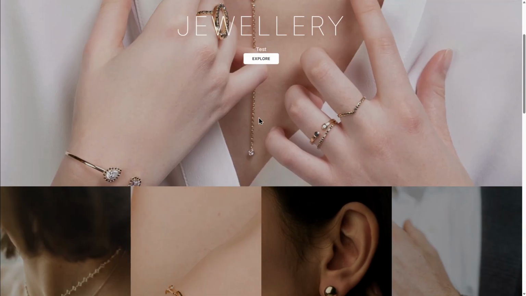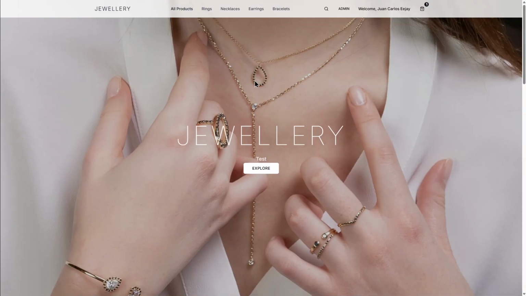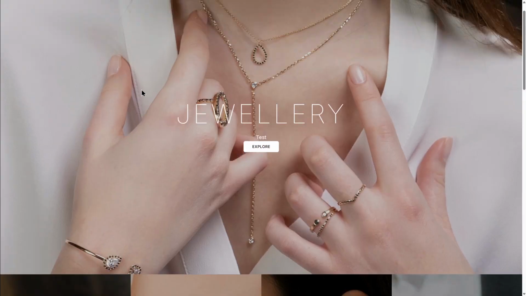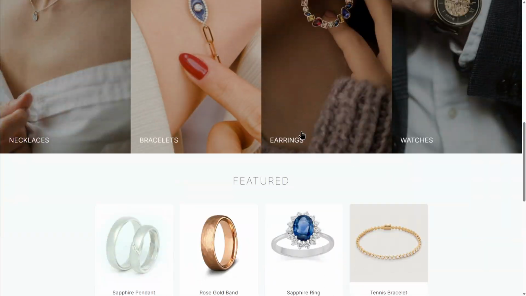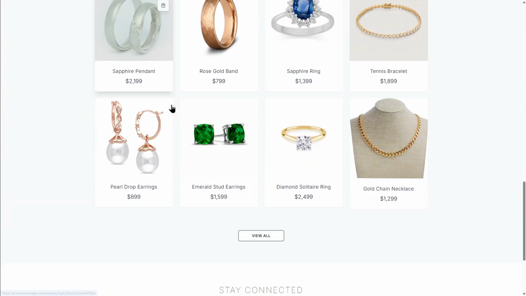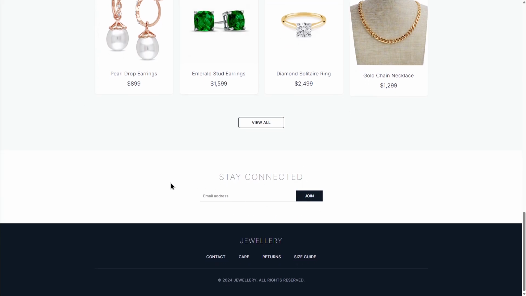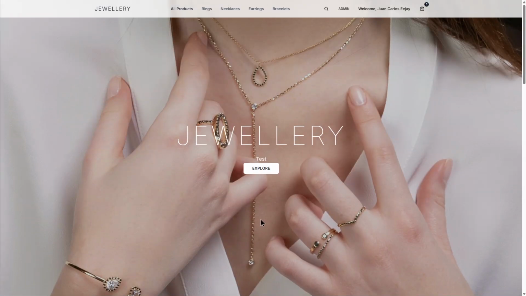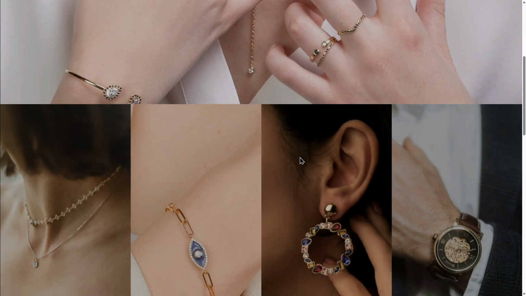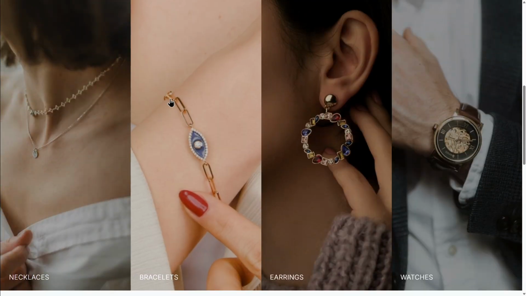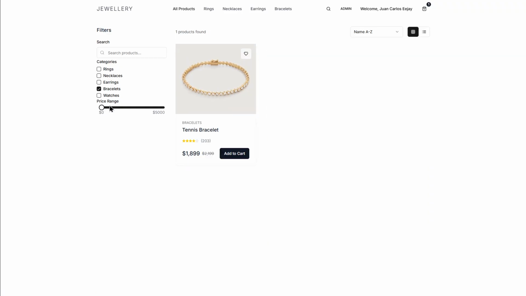Anyway, so for the e-commerce store, we have already created the homepage. So you can see there's the homepage, the categories section, and the product section. These two aren't working still, and the links below, yeah, same, not working, because again, this is still in the development phase. But you can go to the categories page.